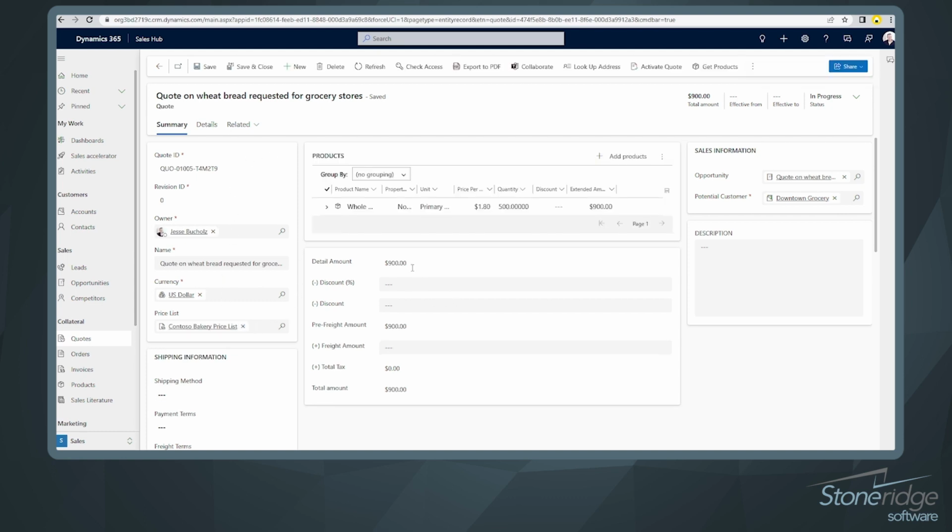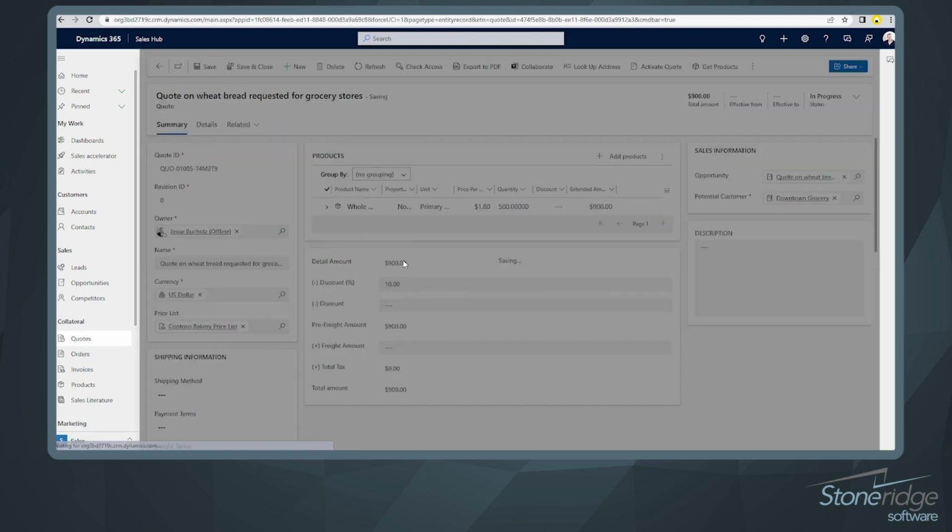It's got all my details here, and I can start adding discounts as well if I've got the security to do so based on my security role. So I might have a percentage discount. Maybe I'm offering 10% off. I could have a flat discount amount as well. So maybe I'm just going to throw $500 in there. We'll give them a 10% discount as a first-time buyer. If we needed to add any freight, we could also do so from here. So we'll go ahead and save that.